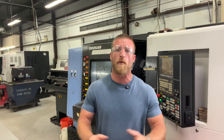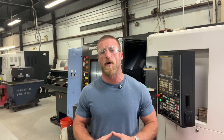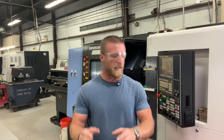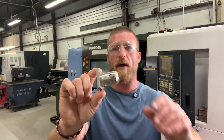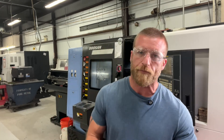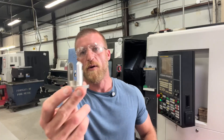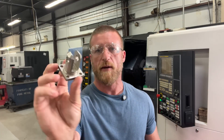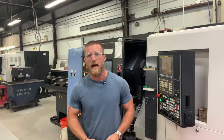Anyways, let's cut to the chase. Our workload changed to a point where we were receiving a lot of orders of parts like this, that we would make one or two ops on a lathe, then we'd pop this on the mill. And then we realized we'll just make this son of a gun complete. And that's what we tried, that's what we did. We have not looked back.